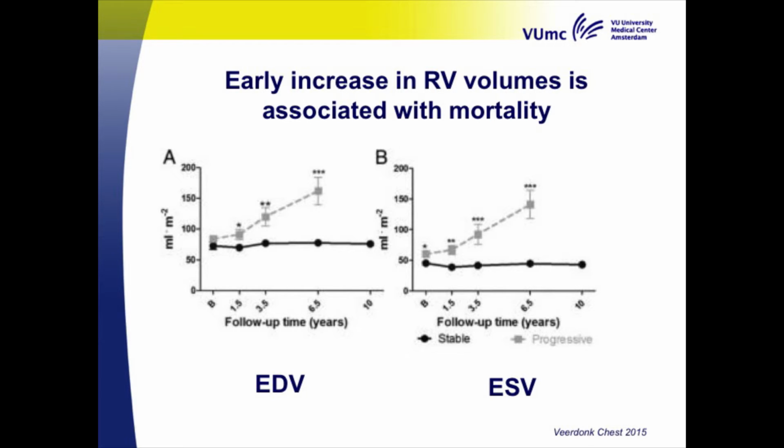So these patients were by definition patients who survived at least 5 years. There are 20 patients, and out of these 20 patients, 10 went on after the 5 years to deteriorate, and 10 went on to remain stable, and in fact they still are stable and alive. And these patients all had, at the 5-year stage, very similar 6-minute walk distances, functional class, all the usual parameters were quite similar in these patients. But as you can see, the volumetric measurements by MRI were really very different.